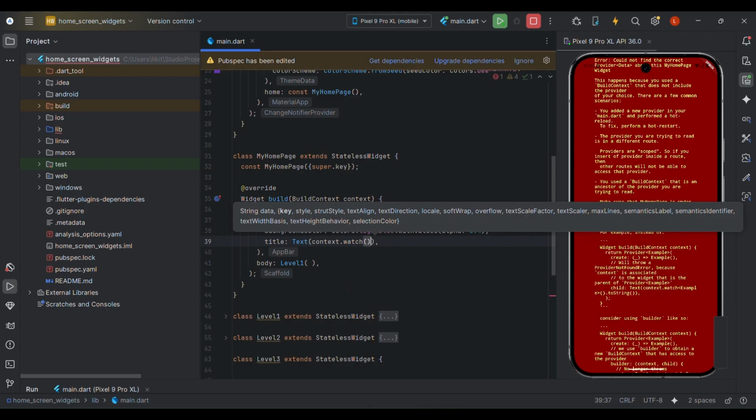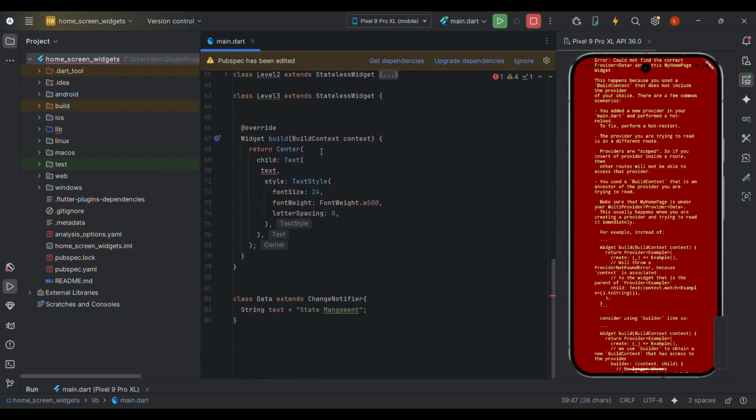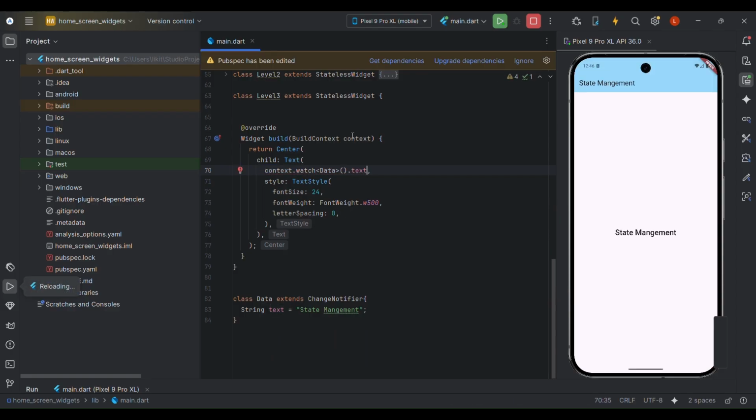Inside this watch we have to tell what kind of data we are passing, and we are passing the data class which is able to get a text. Clear? And the same thing, we just copy this and put it right below in the text field. Instead of text, I have to tell I want the text specifically.